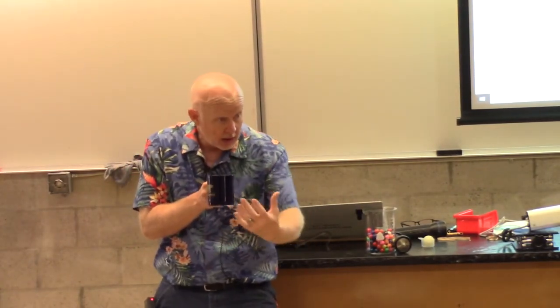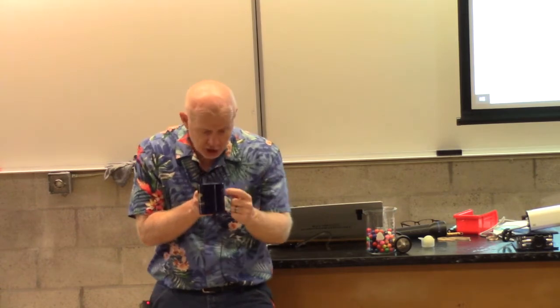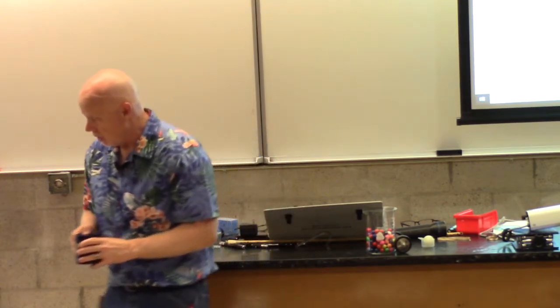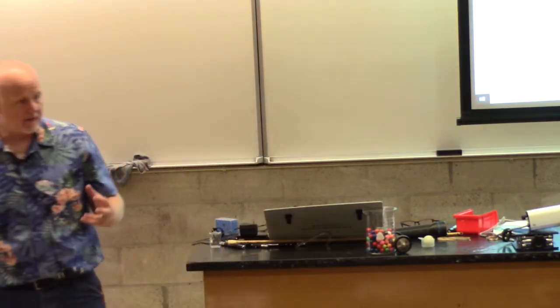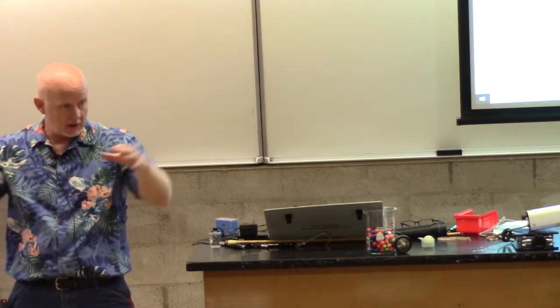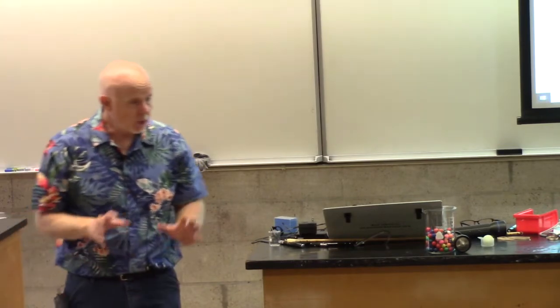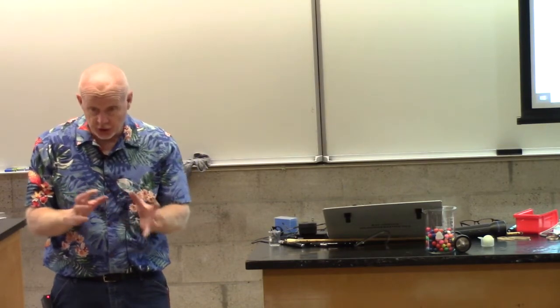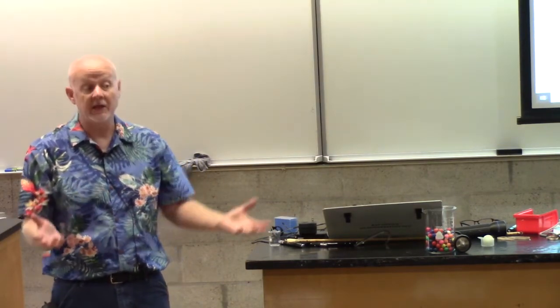So if my lens was shaped this way and had a lot of curvature this way, but very little this way, it would focus the light at a short distance, left and right, but a long distance, top and bottom. And so I would have a hard time having up and down be focused at the same time left and right. And so if you have an asymmetry to the curvature, we call that astigmatism.